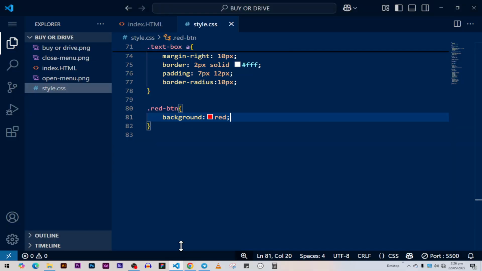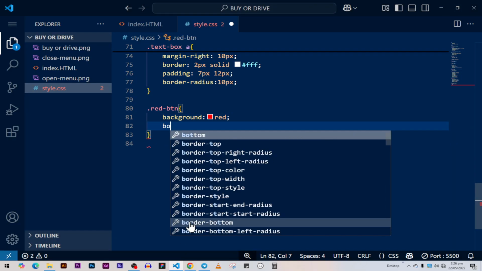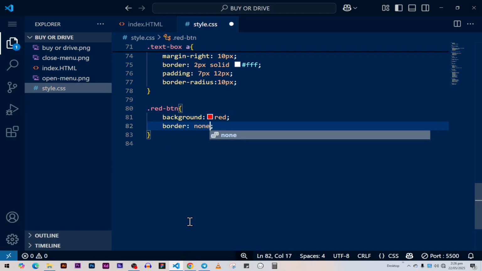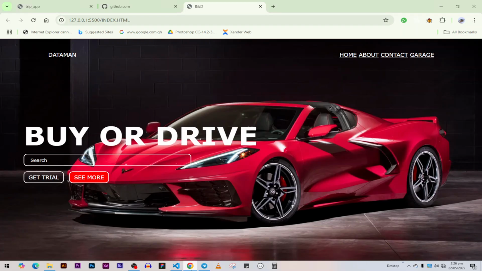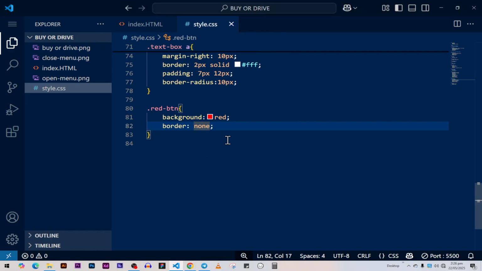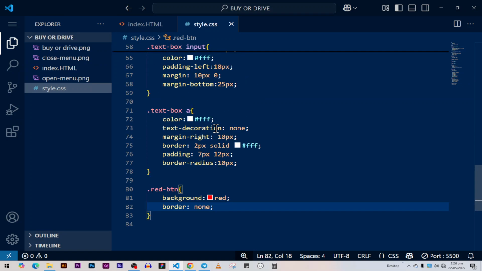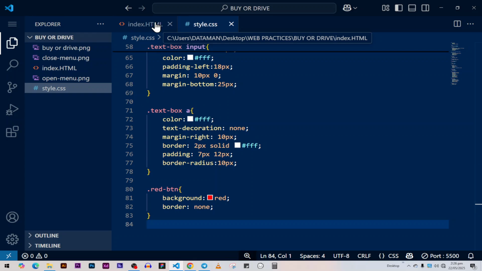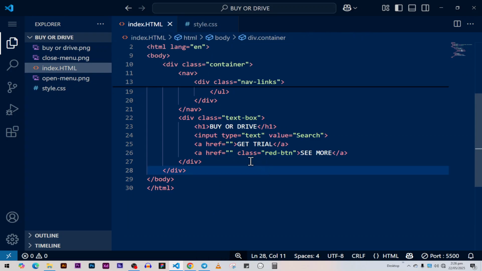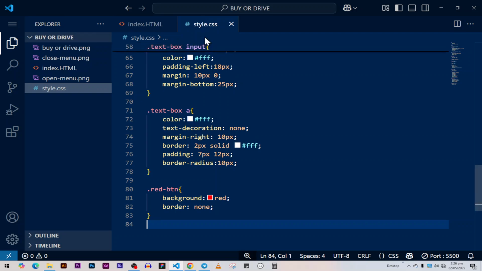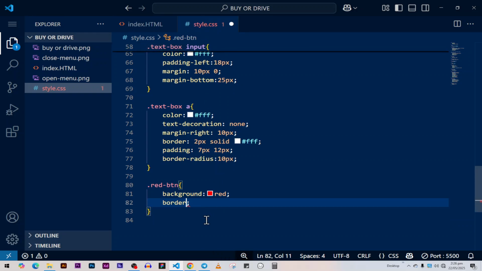But the border, I want to remove the border. Border of none. Okay, let me remove the border. Did I give it the border? I gave them a border, but this one, yeah, I wanted to remove the border from it. Border, let me just give it unset. Unset.